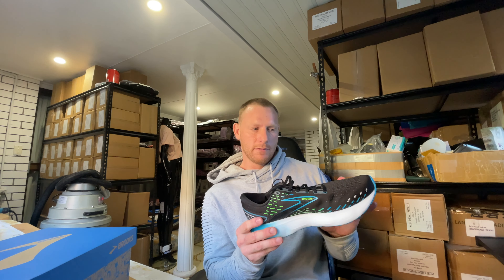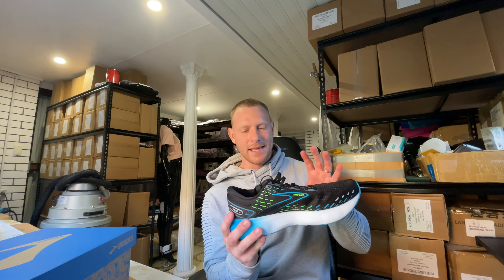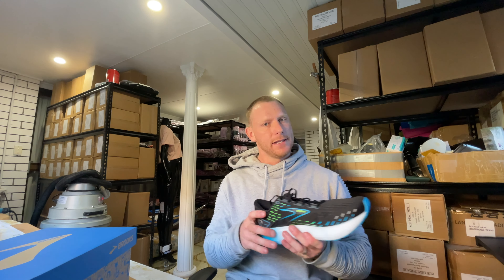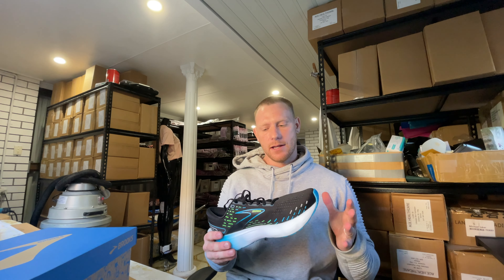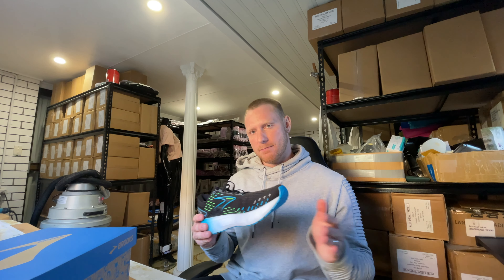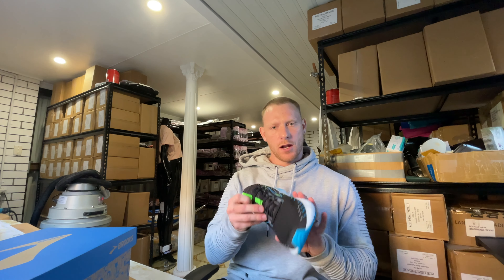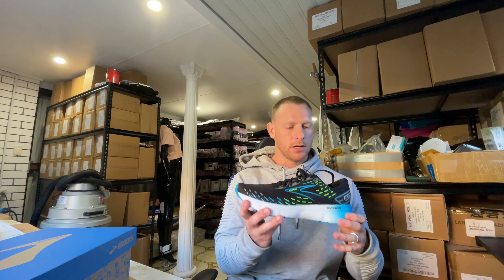Once I put the shoe on it feels great — I've got no problems with it whatsoever — but it is a little bit on the soft side inside and outside, so it's not the most stable and I wouldn't say it's gonna be great for any runner who does have instability issues. If you've got a good neutral foot type, absolutely fine. If you're overly heavy I think you might have an issue with it as well, but for everyone else — daily runners, extra comfort, even walking — this is absolutely fine and will be a good go-to shoe.